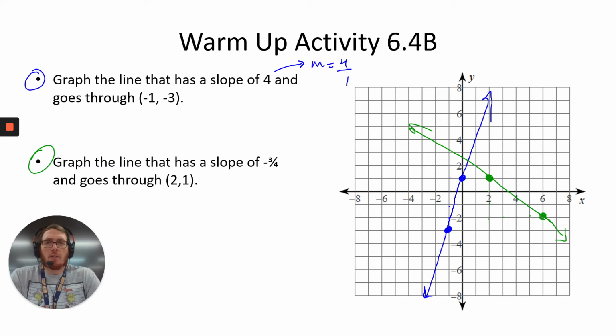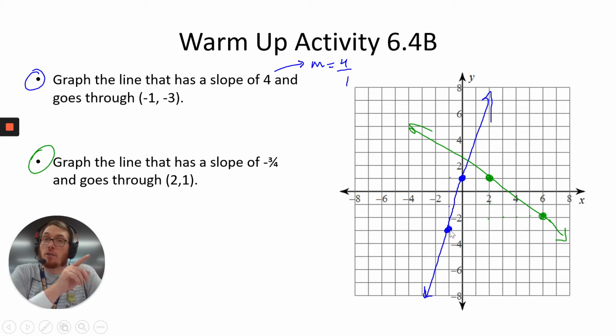First thing that I want to deal with is graphing a line based on a point and a slope. Remember, when you're graphing lines, the first thing you have to do is plot the point, and then from that point deal with the slope, because you have to know where you are before you know where you're going. Think GPS, and how to get from point A to point B. So the first step, in the blue circle, would be (-1, -3), which would be to the left 1 and down 3. That's where my first point is.